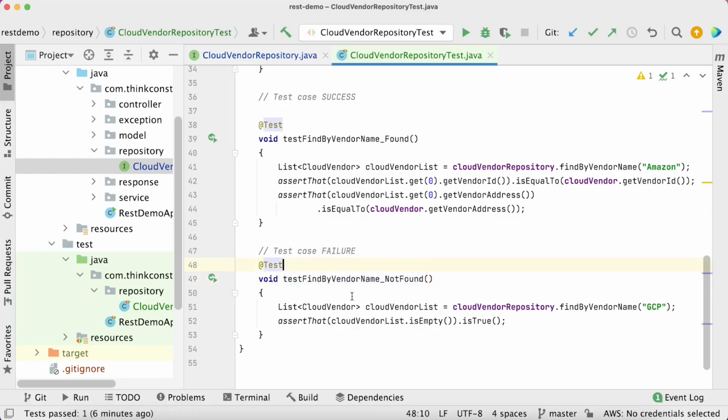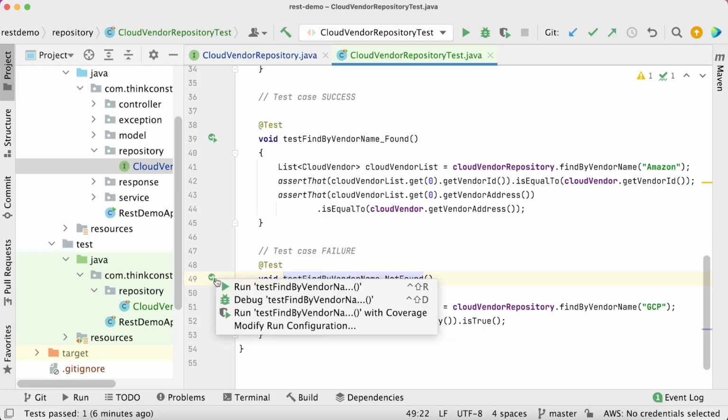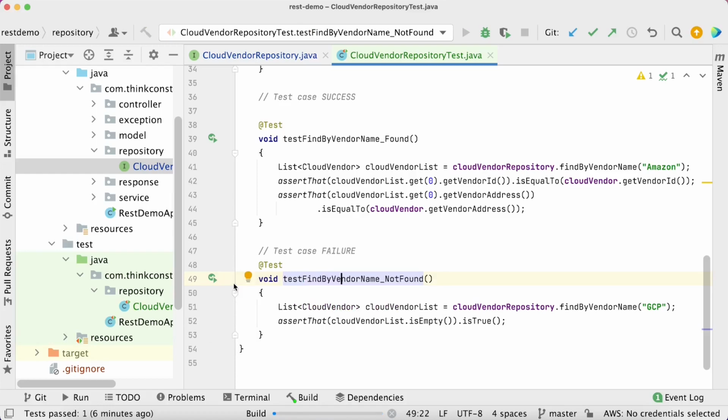The moment I put this annotation, it is identified that this particular method is not a normal method, rather it is a test case. That is where I am now getting this run option directly here. So I'll directly run the test case from here.